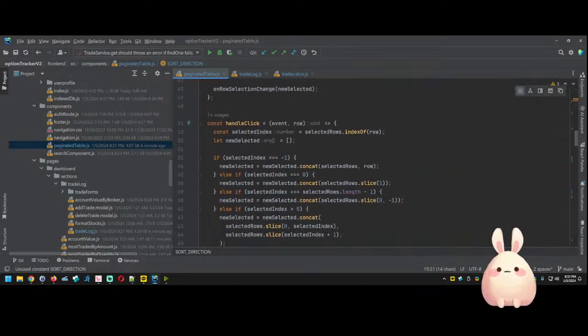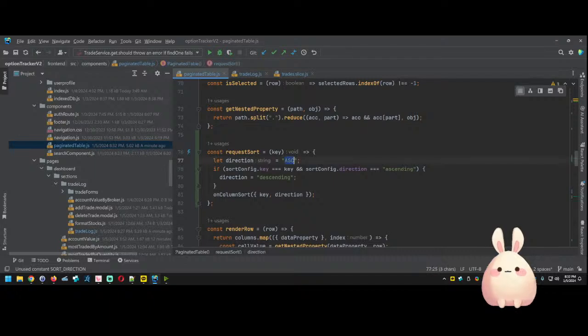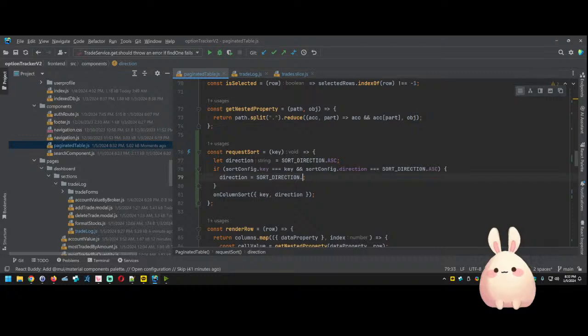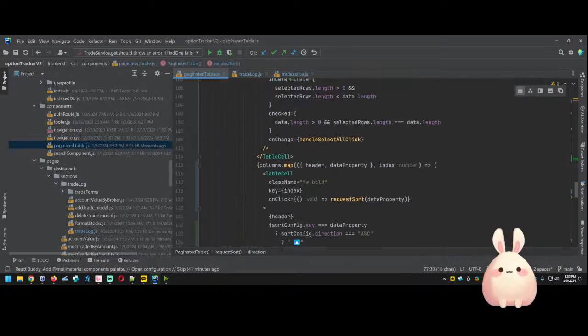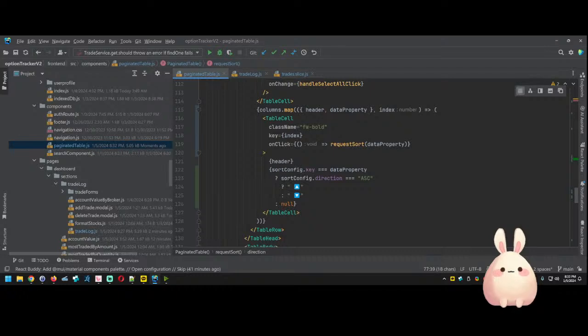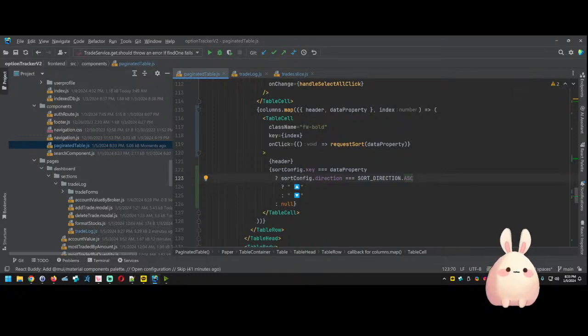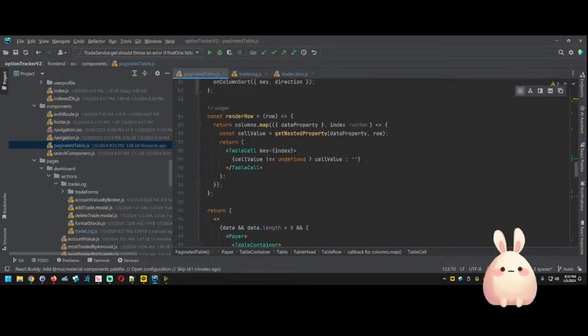And then we can actually use those same things. So let sort direction equal sort direction dot ascending. If sort direction key is equal to the key, if direction is equal to ascending, then we change the direction to descending, and then we save that. And then we're going to use the same logic down here. So we'll say if sort direction is equal to sort direction ascending. That way we're not using kind of magic strings in places. Then we can, of course, use a different arrow if we want, but I think it's fine for now.